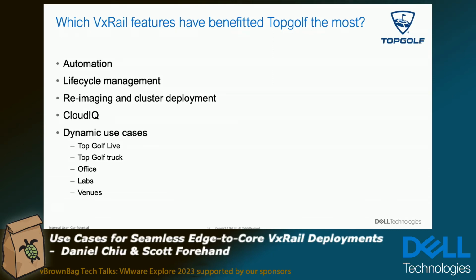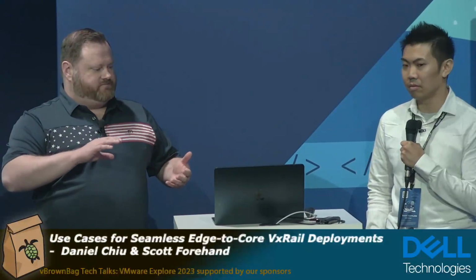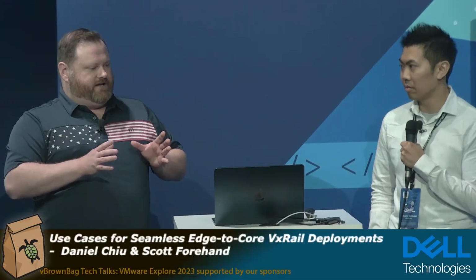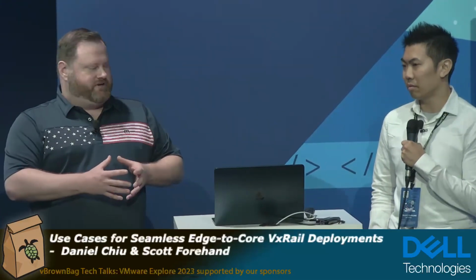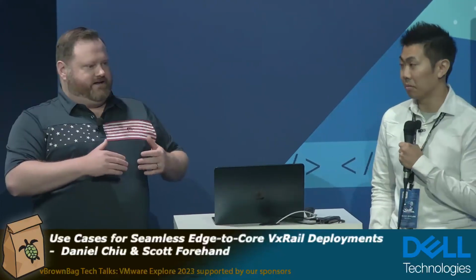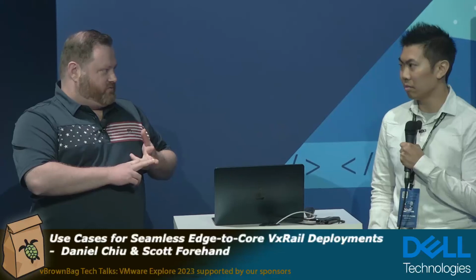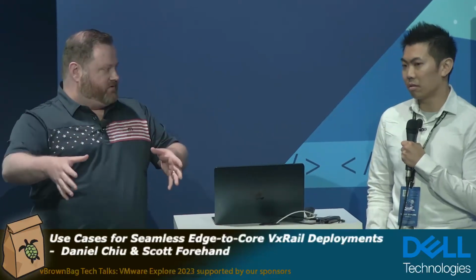It's replacing the aging servers there and making sure that we update those and get them where we need them to be. And then the office use case is another one, because all of our offices are satellite. We have centralized data centers. We've got cloud data centers. And right now, we have aging equipment in the offices that we could collapse into a VD4000 stack that services both the labs that we need with GPU and all the other workloads that we have to run at those office locations for the people that work there, right?